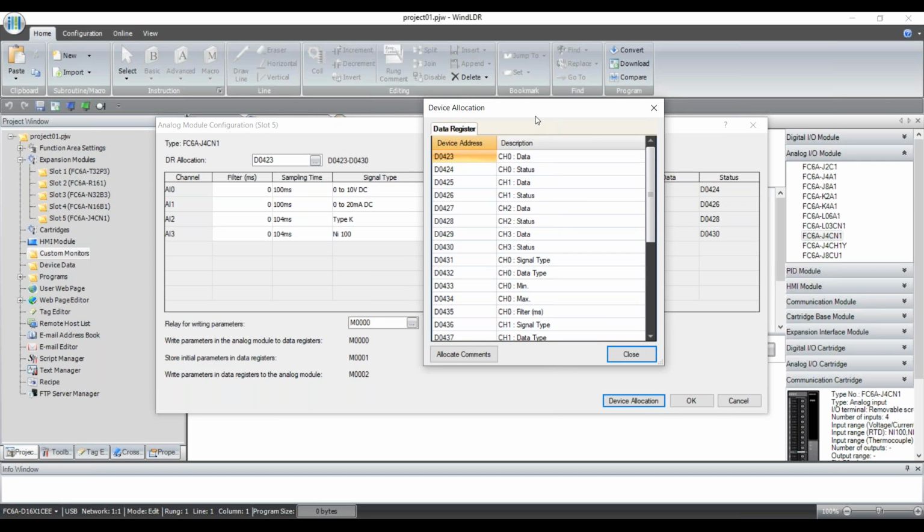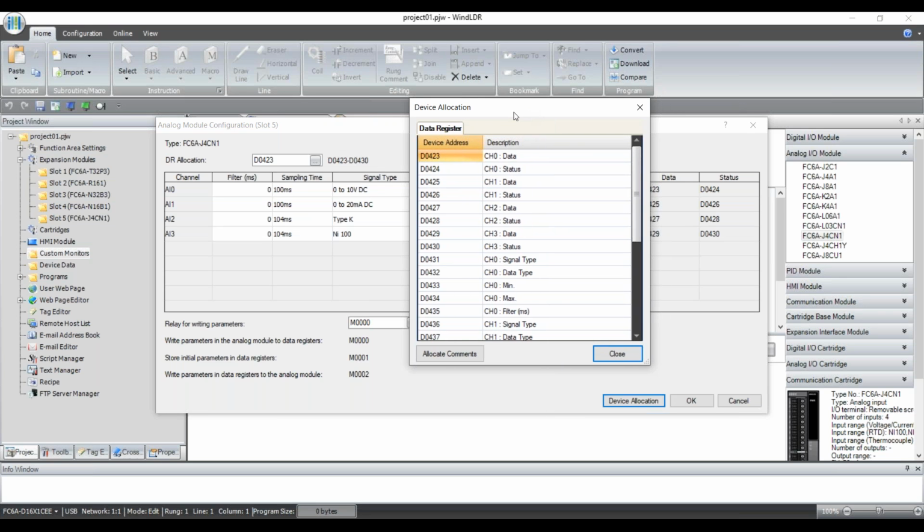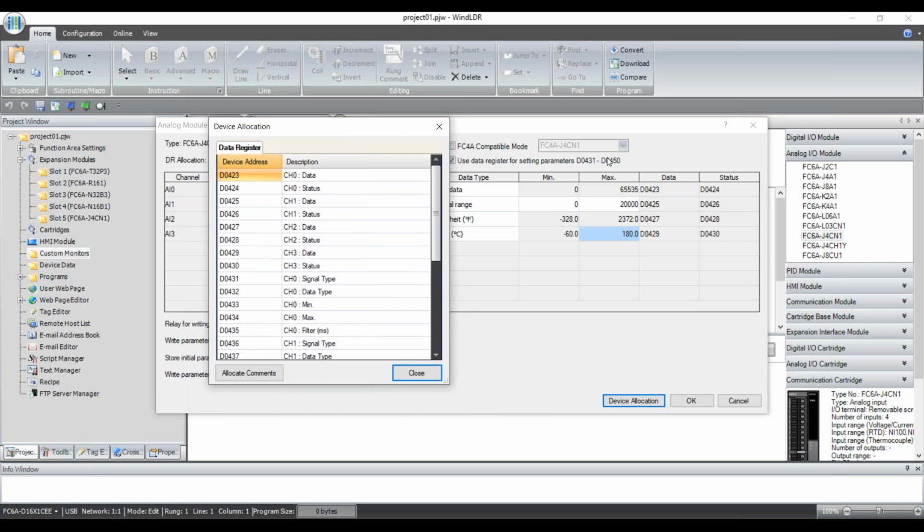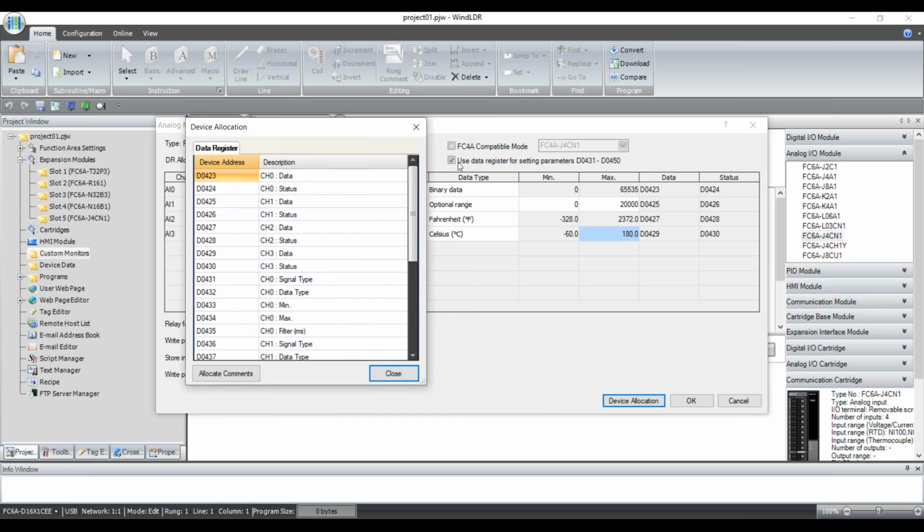If we click on this device allocation button here, it will show me all the different data registers that I am using. This is going from 423 through 450 now, since I'm using that checkbox to use the data registers to set the parameters. Channel 0, the data and the status are in 423, 424.